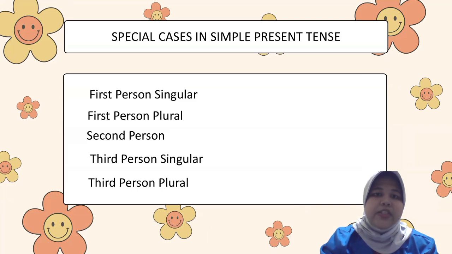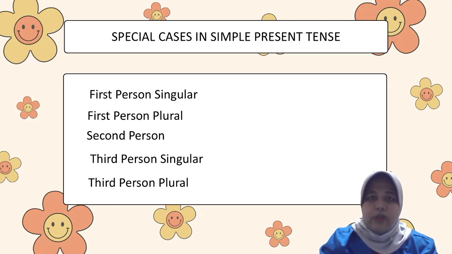In the first person singular, the pronoun used is I if oneself is the subject, using me or my or mine if the oneself is the object, and indicating ownership. For example, my name is Alifia. I live in East Jakarta.